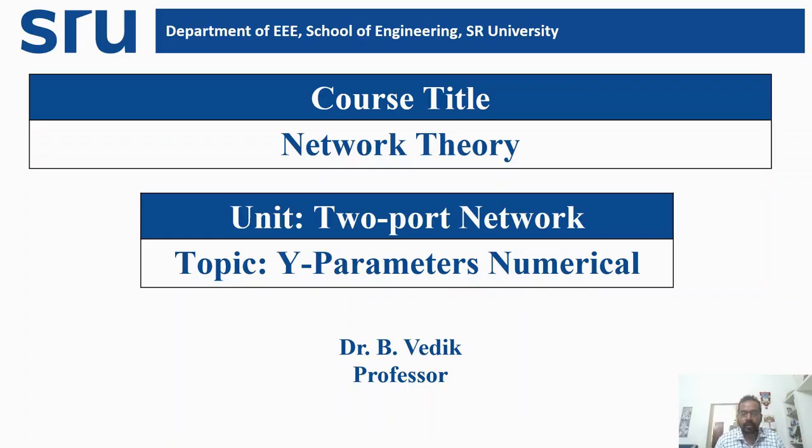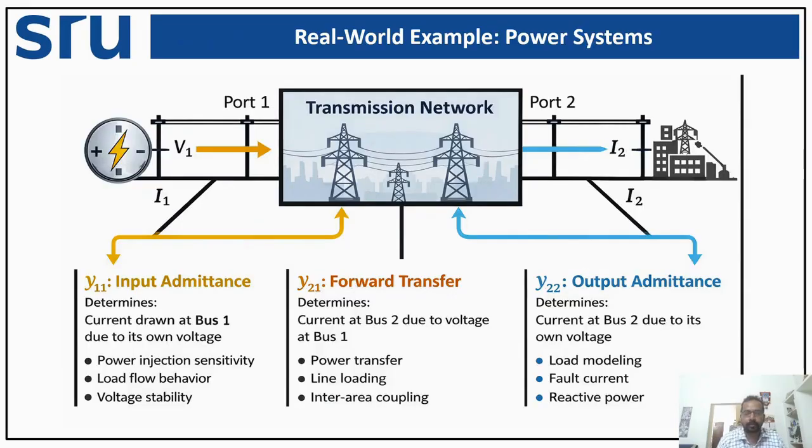Until now we have studied Y parameters mathematically. We defined them using our short circuit conditions and expressed the currents in terms of the voltages. But the real importance of Y parameters becomes clear only when we understand their practical applications. One of the most important areas where Y parameters are used is power systems.